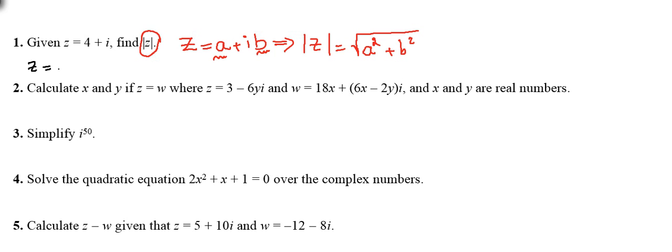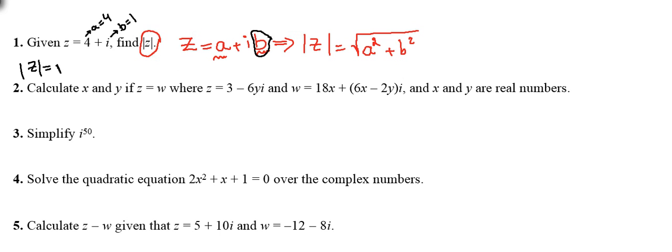So what is its magnitude? What is its modulus? What is a first? a is 4, right? And what is b? And don't tell me i. b is 1. a is equal to 4 and b is equal to 1 because 1 is the number multiplied with i, the imaginary number. b is the number which is multiplied with the imaginary number. It's a real number, b.